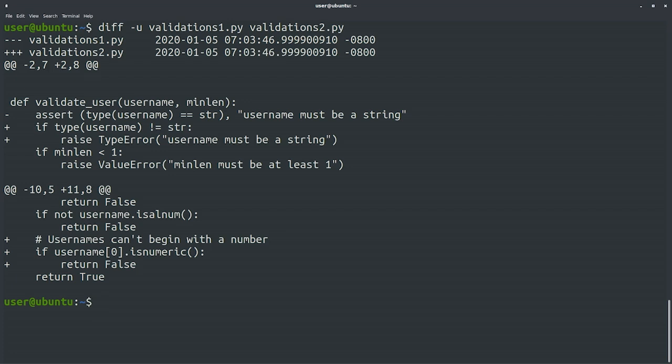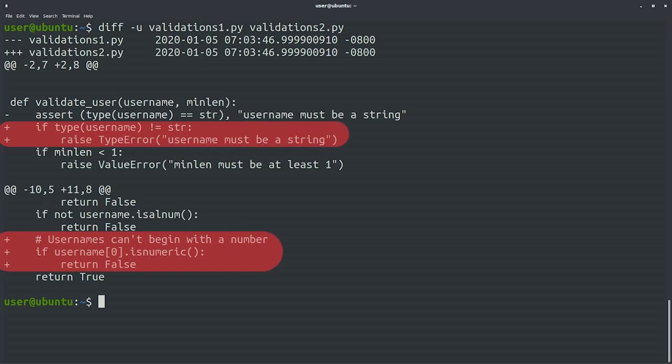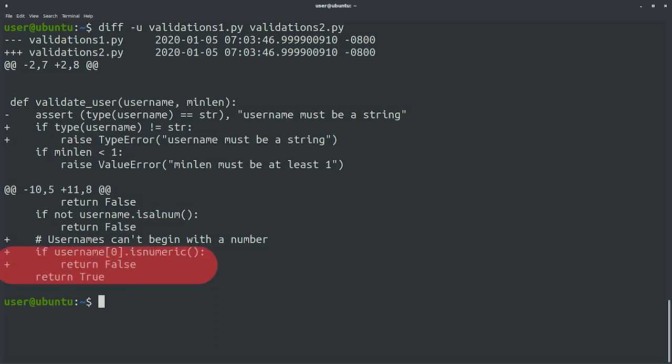This unified format is pretty different from the one that we saw before. It shows the changed lines together with some context, using the minus sign to mark lines that were removed and the plus sign to mark lines that were added. The extra context lets us better know what's going on with the change that we're diffing. We can see that the new file actually has a completely new if block that's part of a chain of conditionals that looks very similar. And that's why with the diff output that we saw before, it was a little confusing which lines had been added.